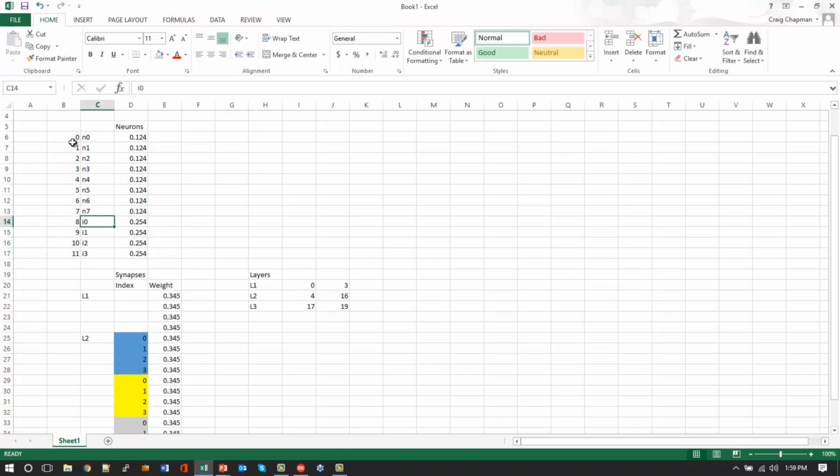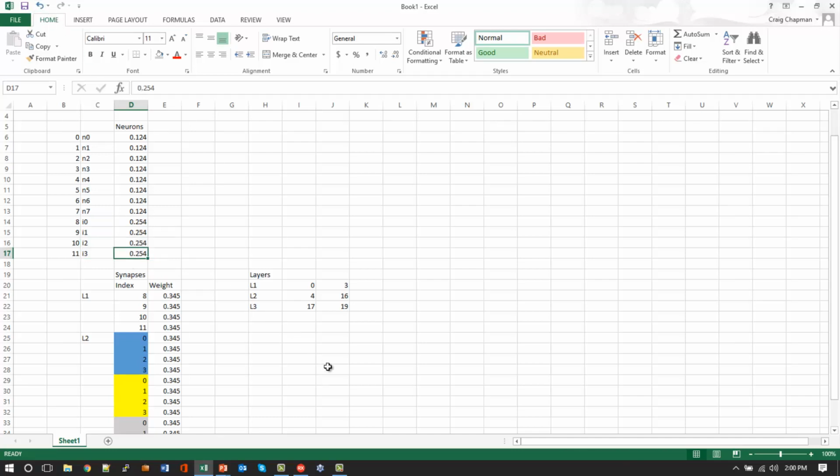So we're actually looking at index number 8 for the first input, 9, 10, and 11. So what we can do is pass in our neuron array with our inputs at the end of that array. And then when we want to process different inputs, we simply find these values and replace them with our next set of input values.